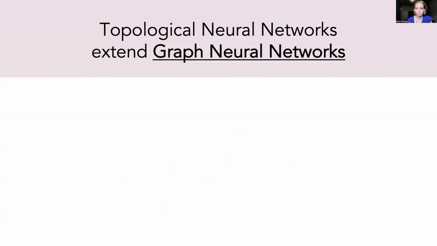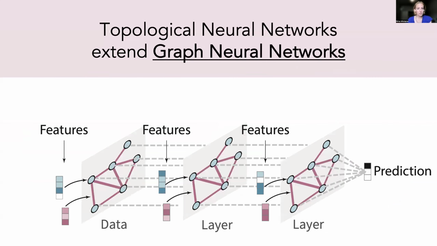So how does this work? Let's consider a graph neural network, a message passing graph neural network. The architecture of a graph neural network is what's on the screen. It's built of several layers. Here we see 2 layers. And these layers process a graph given as input. So that will be the data here.